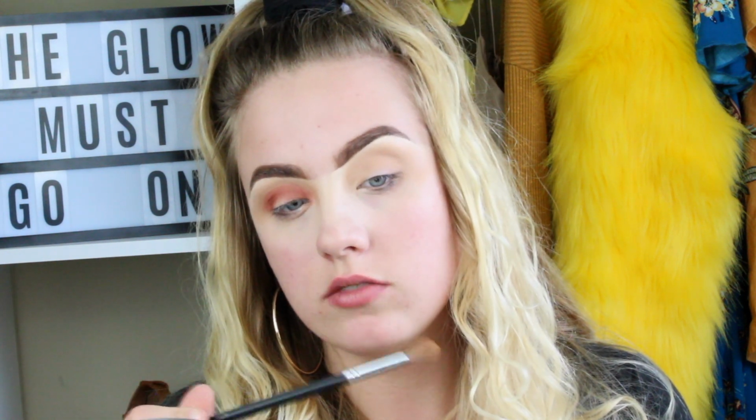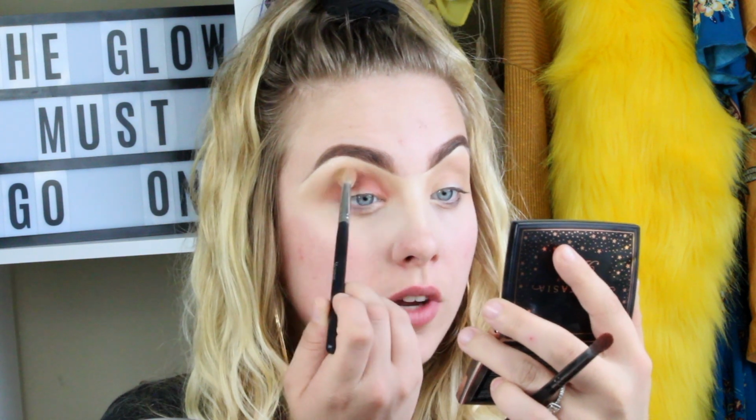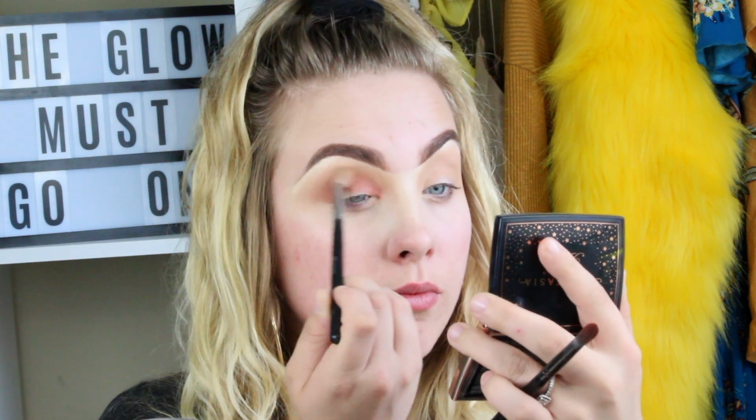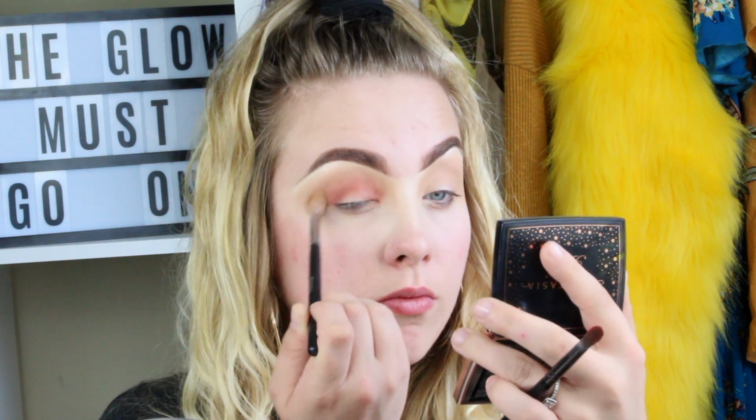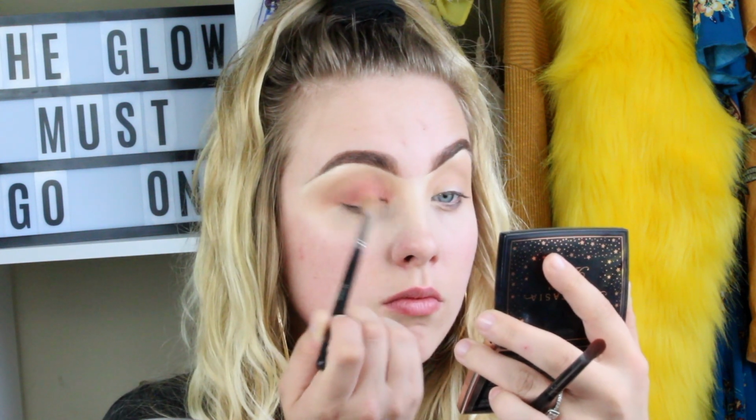Now that rusty red shade is basically packed on the lid, I'm going to go in with my Morphe N441 and blend out that harsh line. We do not do harsh lines in this house. No siree. Now that is blended to perfection, we're going to be cutting the crease.